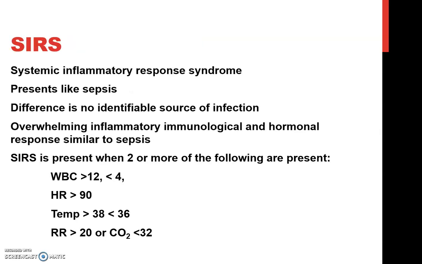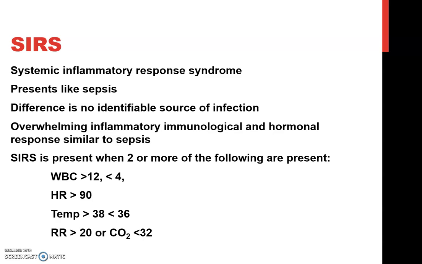A little bit about SIRS. SIRS is a systemic inflammatory response, and it presents very much like sepsis and is treated very much like sepsis. However, the difference is there's no identifiable source of infection. It is thought to be just an overwhelming inflammatory, immunological, and hormonal response. Like I said, similar to sepsis, but they're not sure what triggers it.